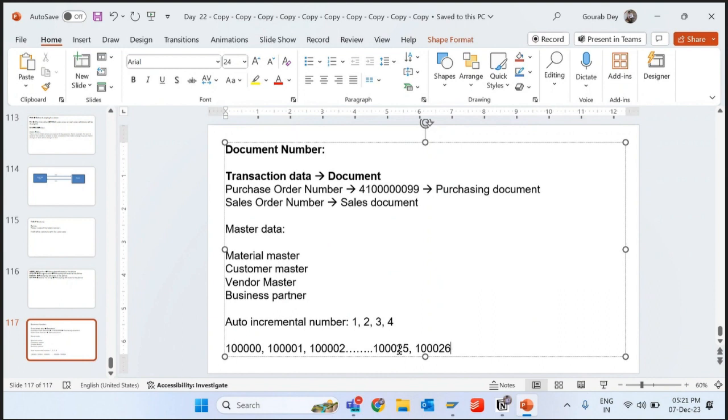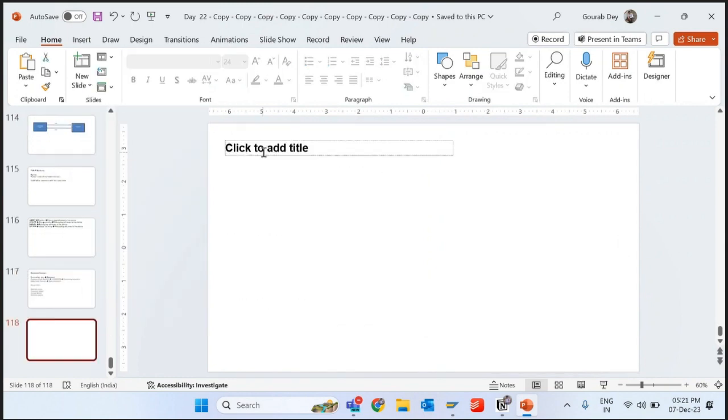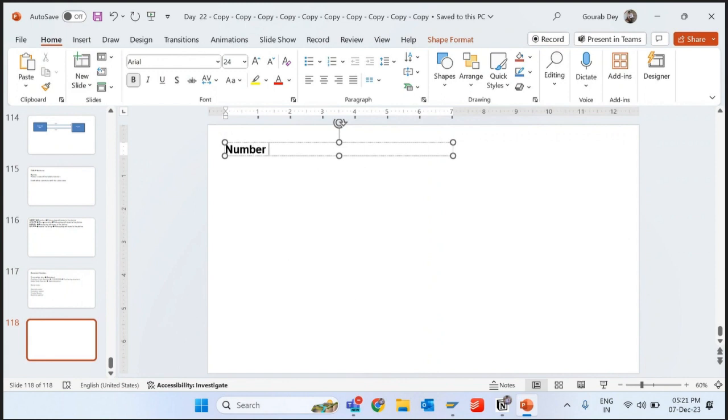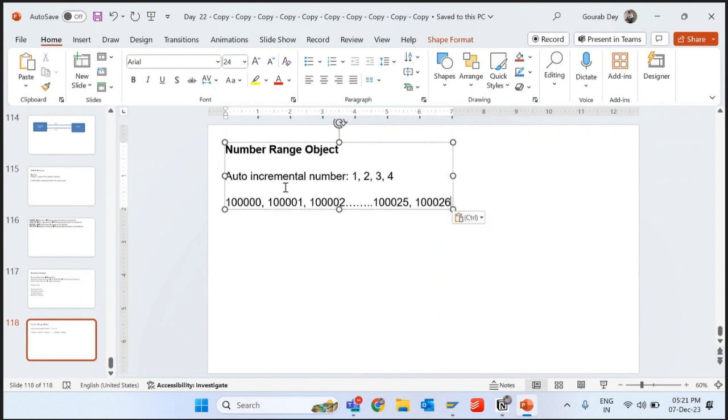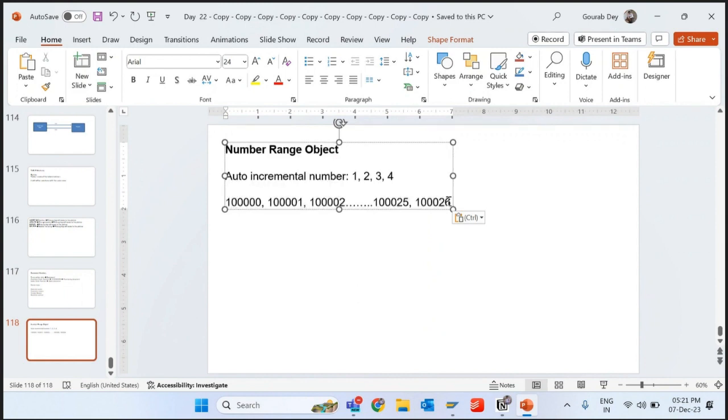This can be achieved by a number range object. Auto increment. Nobody will remember these, right? And what is the advantage? No duplication, and auto increment. Is it clear, guys?